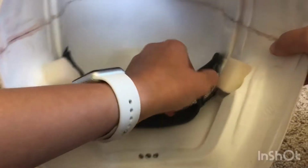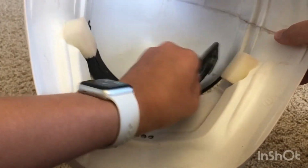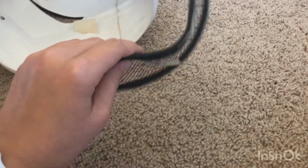Now it's visor time. I actually did the visor before I did the spray paint, but I would recommend you do the spray paint first. So first you're going to need to take out this mesh visor, and just be careful, you don't want to rip it at all. Then you're going to want to separate the mesh from the actual foam part.